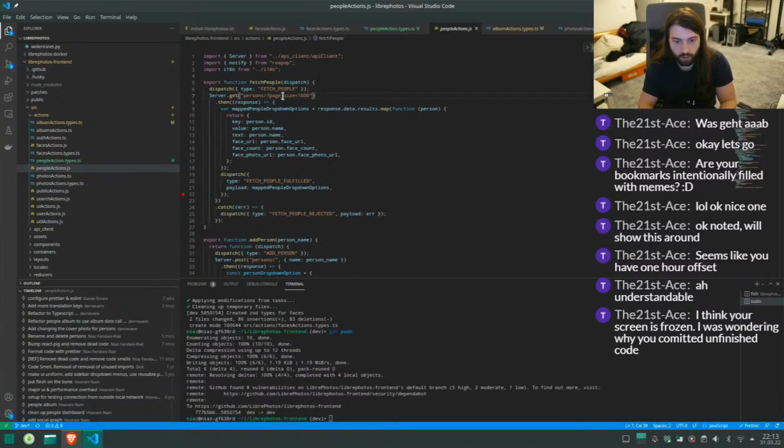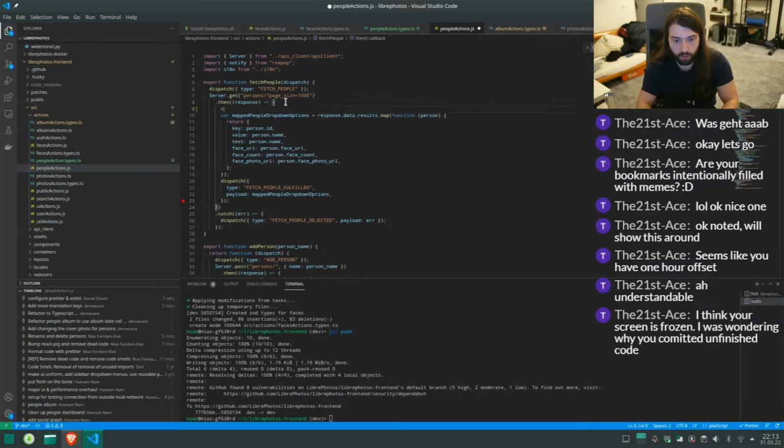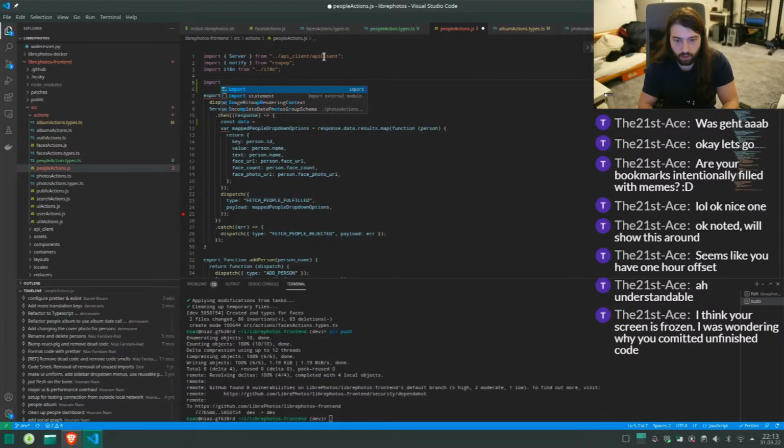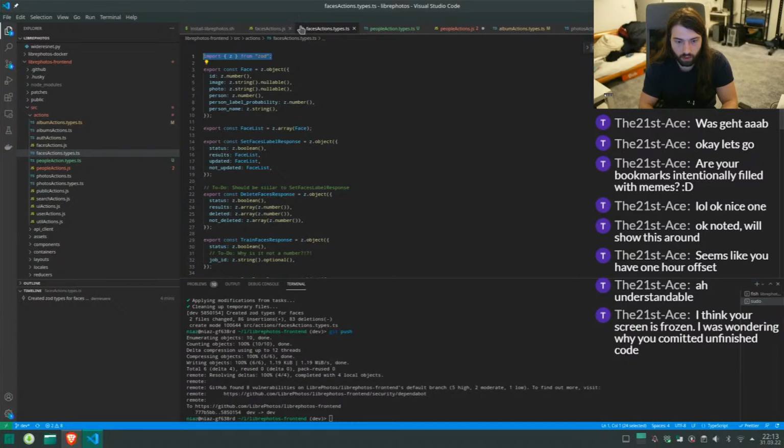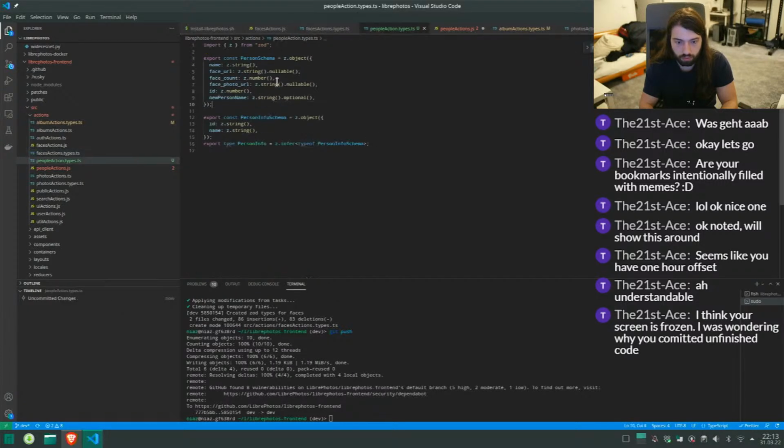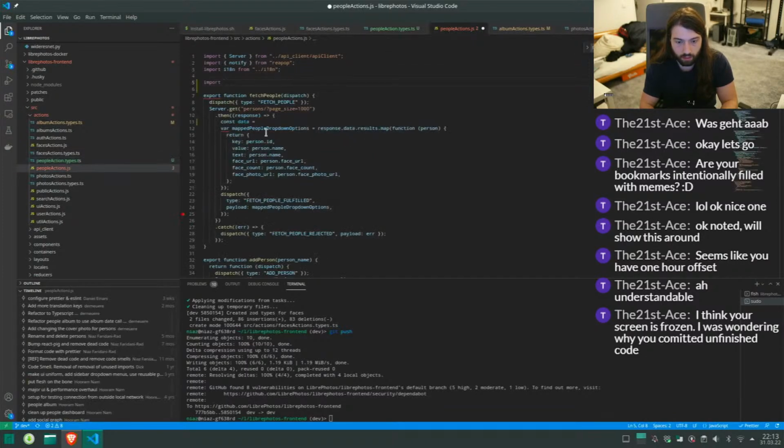So first of all, we have here our thing where we check out. Import, what am I going to import? Let's just import person schema. We will definitely need that. So parse response data.results.